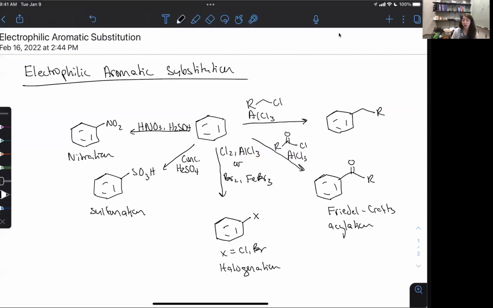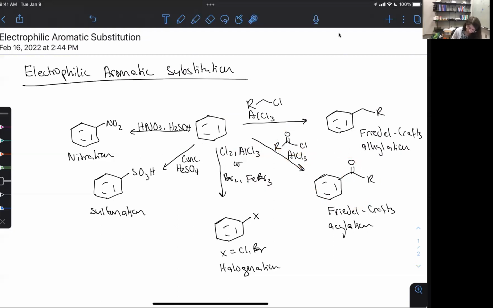Okay, and the acylation is the one that gives you the ketone product. So we're starting off with an acid chloride as one of our reactants, adding in another Lewis acid, and then we get our ketone out. Okay, and then the other Friedel-Crafts option is the alkylation. So it's the difference between alkylation, where you're adding an alkyl group, and acylation, where you're adding an acyl group.